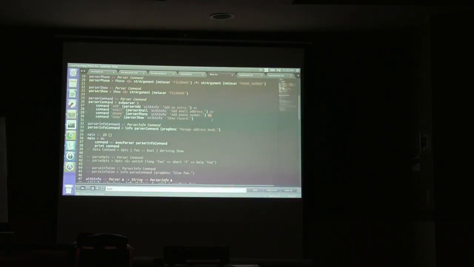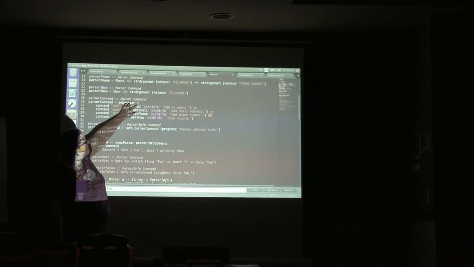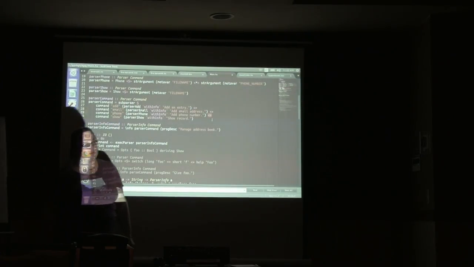It just means you don't have to hunt for the closing parenthesis. Probably if text editors were as good as they should be, you wouldn't have to do that anyway. And this one is a different thing, right? This is fmap. It's the infix operator for fmap.